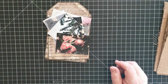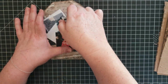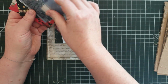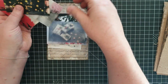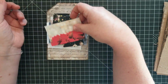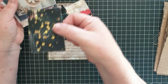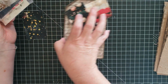Okay, so what we're gonna do is I'm gonna do that, but we still need to print these off, decorate the tags. So I have 8 tags. I think I have 9 images here. So 1, 2, 3, 4, 5, 6, 7, 8, 9, 10. So I need to get rid of 2. I love this one. Or I could combine 2 into one thing.